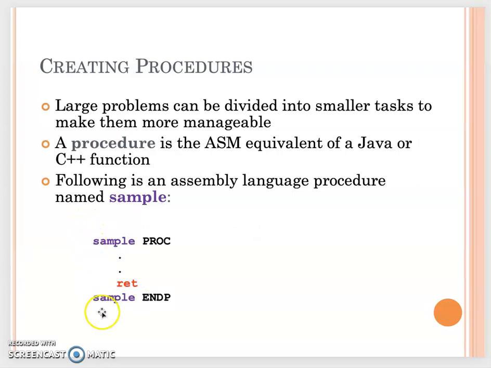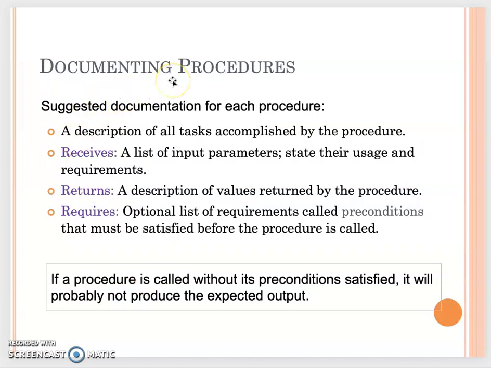So that's the syntax for the procedure you want to implement. It depends on the name of your procedure. Then you have your ENDP. Just like when we write a function, sometimes we will require what to return and what we will process. So that's why in the procedure, we'll have something similar.